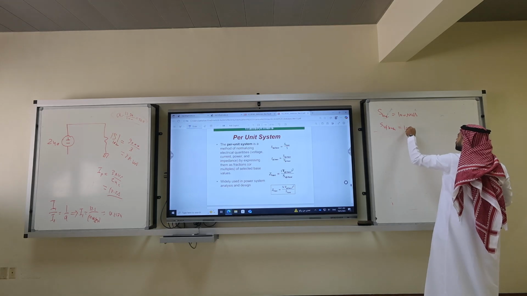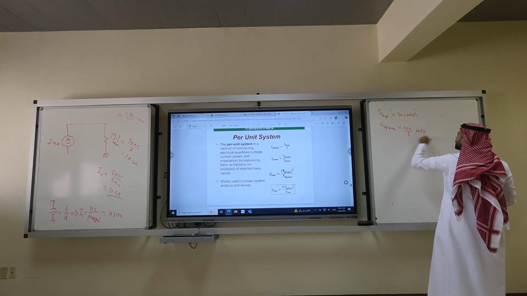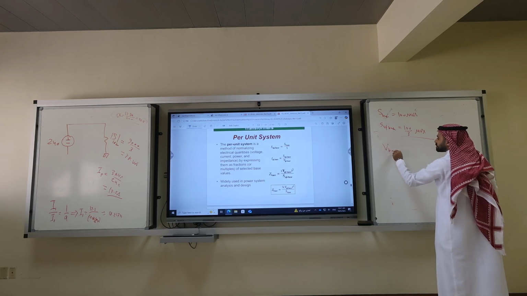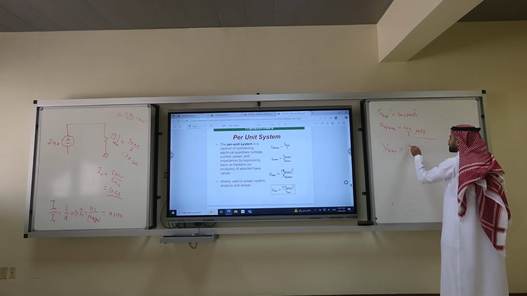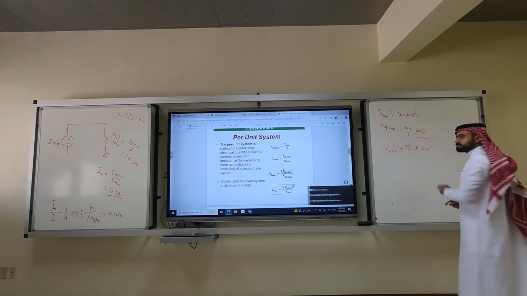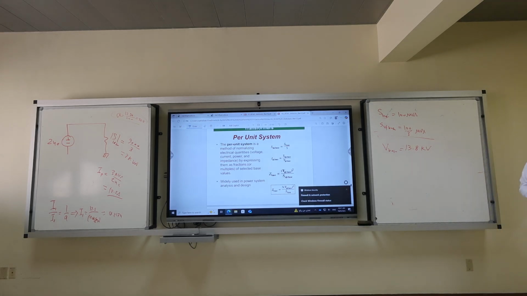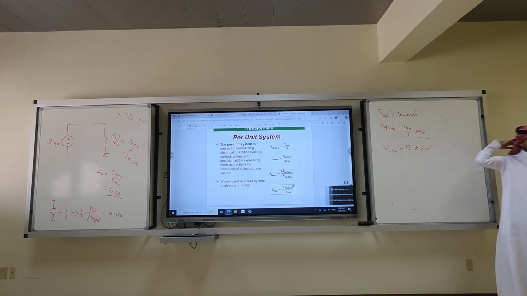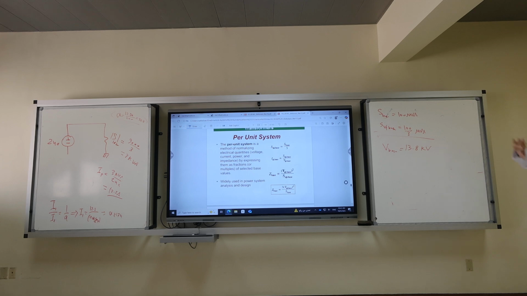100 over 3. Let's say I have V base of, let's take the Aramco substation, 13.8 kilovolts, on the secondary side. Is this line to line or phase? Line to line. How did we know? Industry convention. If they don't specify, it is line to line, which is coil to coil. But we don't know whether the Aramco substation is delta or wye. Okay? So you say line to line. But if you want to know details inside, you would use coil to coil.